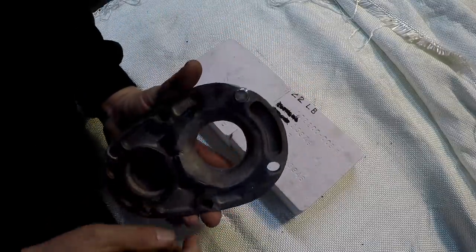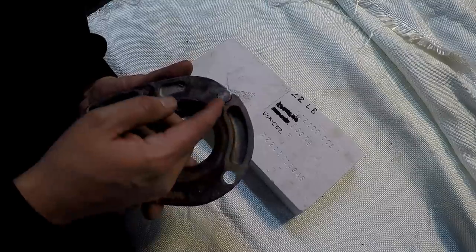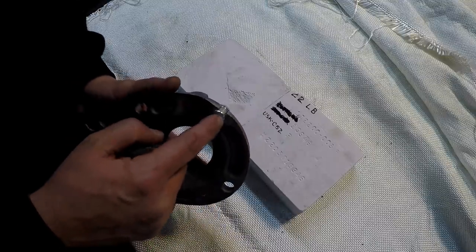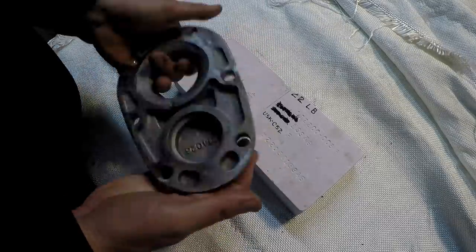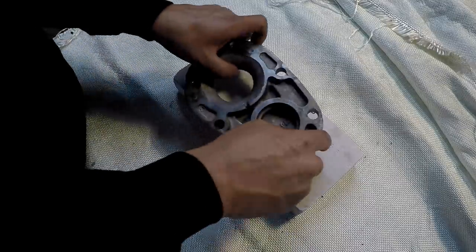What I've done is made an aluminum plug to fill the hole there. The hole is good, it's on size, so we're just going to try to build over that, and then hopefully if that works out good, we'll just dress it. So I would have liked to use some carbon to make this, but I didn't have any, so I used this piece of aluminum.